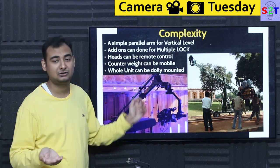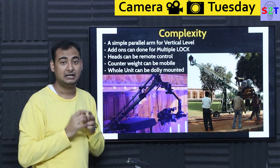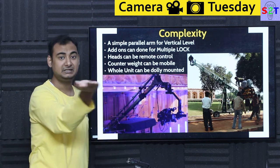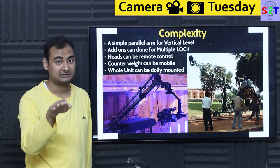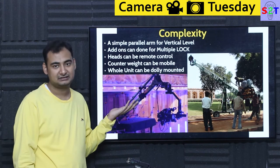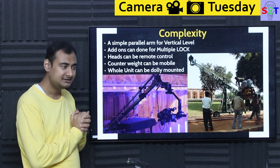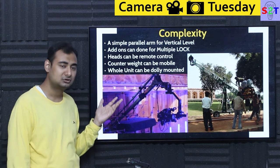Beyond the basic system, you can also add multiple locking mechanisms to achieve unique things. On many modern cranes you'll see cables running parallel to the system — not stabilization cables, but cables acting as a locking system. This allows the camera not only to tilt up and down but also to pan or turn, giving you something like a slider motion — though with an arc since it's a rod from a fixed point. Add a retractable arm and you can achieve a complete slider-style motion. Now with cheap gimbals available for stabilization, people can achieve completely remote operation — just hang a gimbal on a basic arm with a hinge and use remote controls.